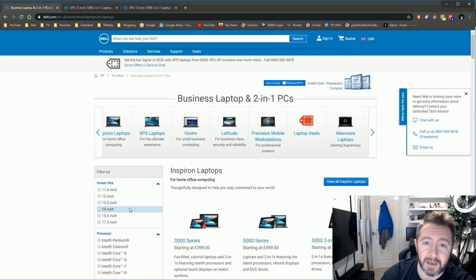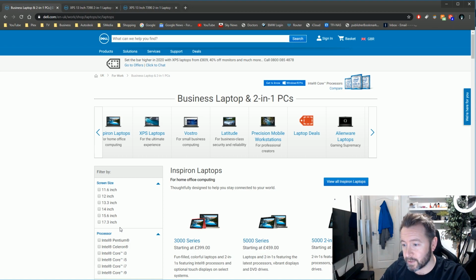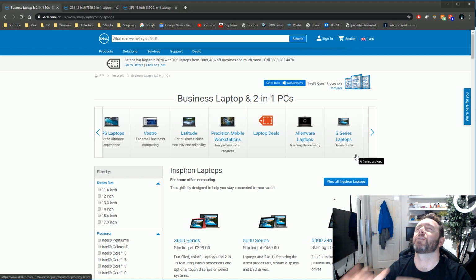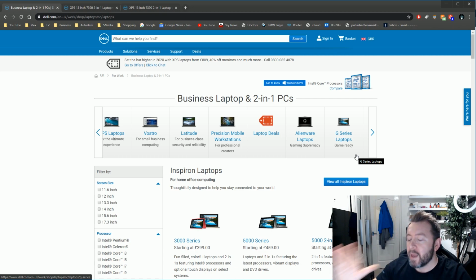I mean, you'll find in the Vostro line the exact same spec in the Inspiron line, and each of these lines has 13, 15, 17s, and some have 15 2-in-1s and 15 regulars, and 13 regulars and 13 2-in-1s. And then they've also got Chromebooks as well alongside all this. It's just ludicrous, ludicrously confusing. 2 gaming lines of laptops is not necessary. You don't need it. It's confusing.